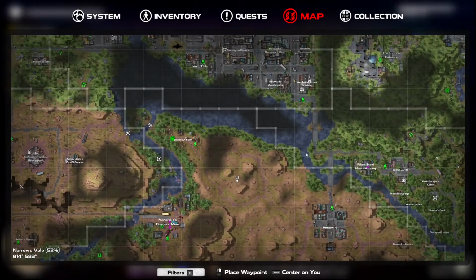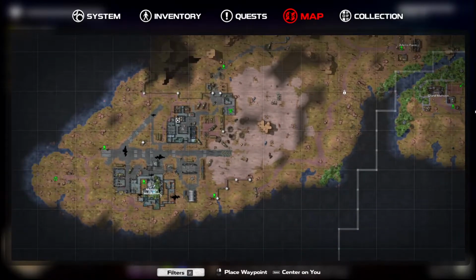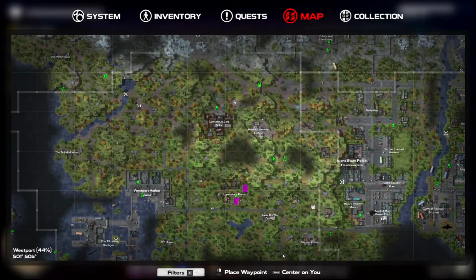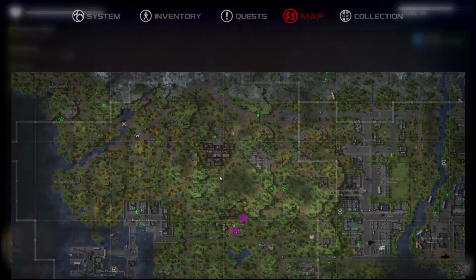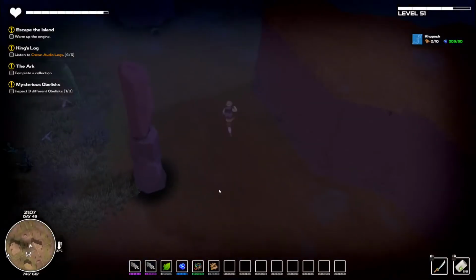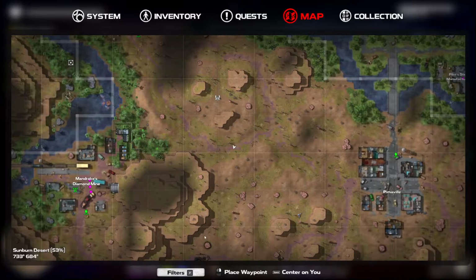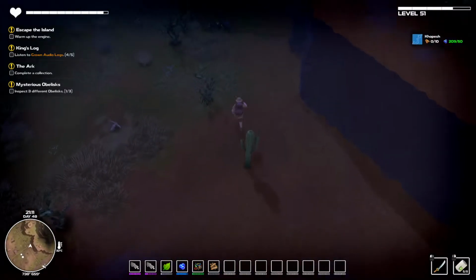Okay, so now we know what it actually looks like. Now we just need to find swords. There's one over here. So we can go back to Westport area. I can't go through that way. Get to the convoy, then take a right. I think that's how we're gonna get out of here.